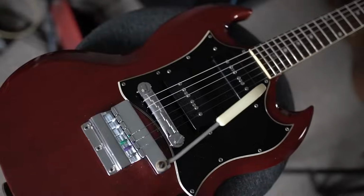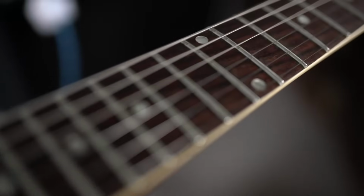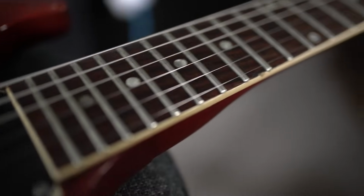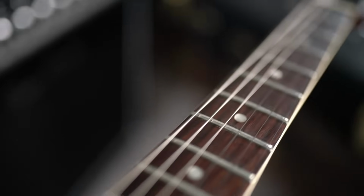So, Keith asked me to do the video. I've been playing that guitar. I borrowed it for a day and did a bunch of playing with it, and it's made me think again, like, why have I never owned one of these? And I think the reason is that growing up, my heroes were sort of Thin Lizzy, Gary Moore, Les Paul players mostly, and then I went through like a shred phase into Ibanez, and then came out of that fresh with a Strat sort of in my early 20s, and that's sort of been the trajectory in general.